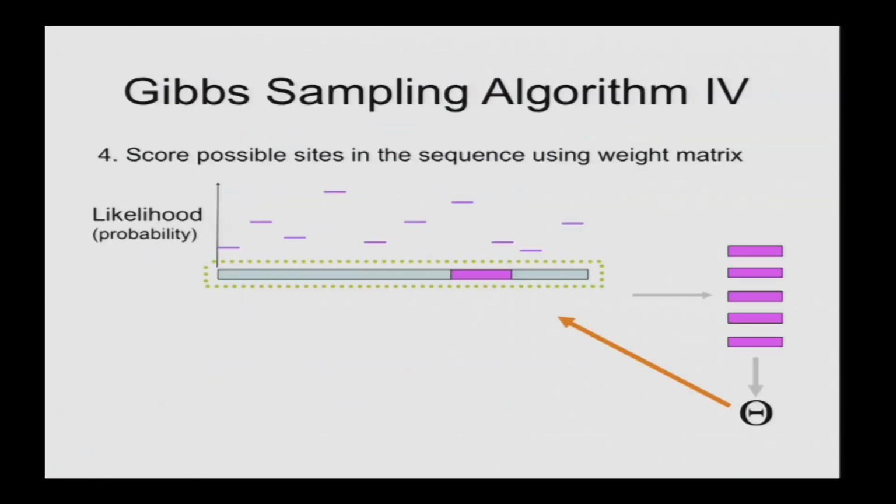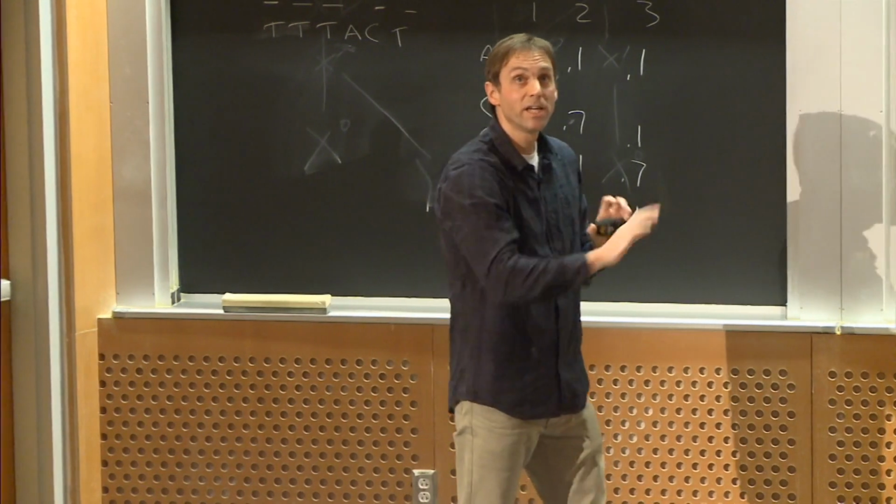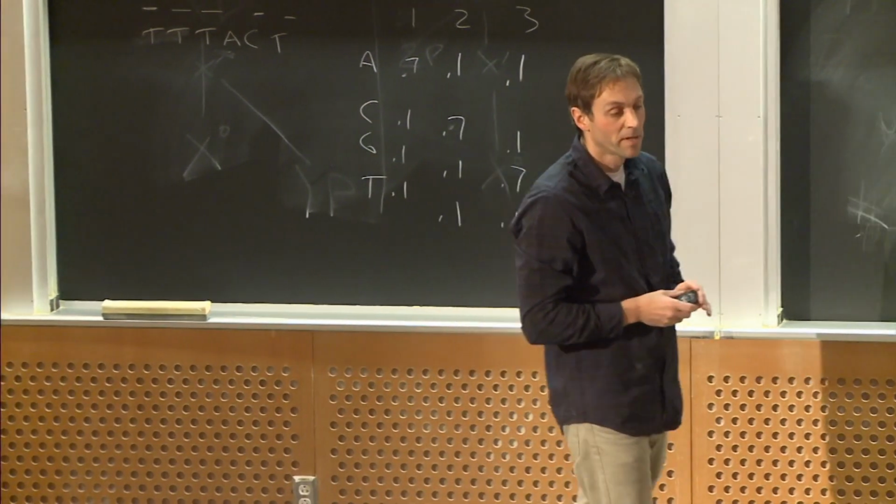So like I said, in this case, you might end up sampling the highest probability site. So you might sample that, but you also might sample one of these other ones. It's unlikely you would sample this one because that's very low, but you actually sometimes sample one that's not so great. Okay. All right, so you sample the starting position in that sequence, and wherever you had originally assigned in sequence 1, now you move it to that new location. Okay. We've just changed the assignment of where we think the motif might be in that sequence.